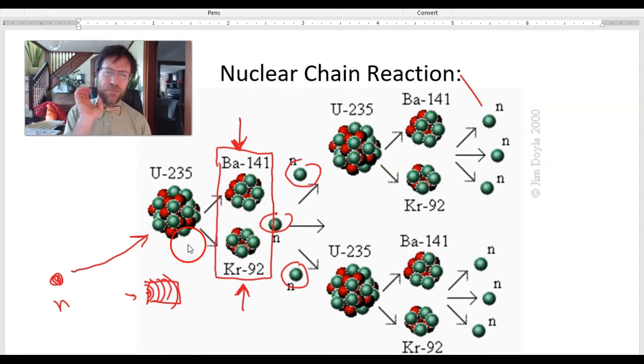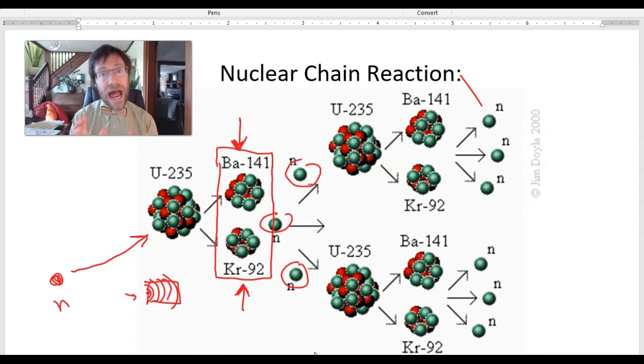And if you have a pure piece of uranium, these atoms are right next to each other. So those three neutrons immediately cause three more nuclei to split, and those three cause 27, instantly, right away, because everything's right next to each other.